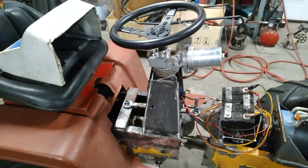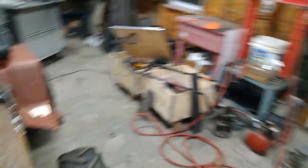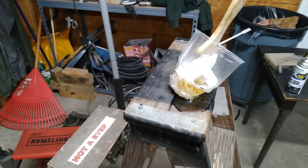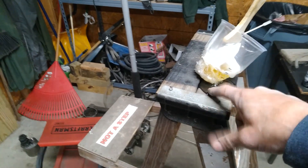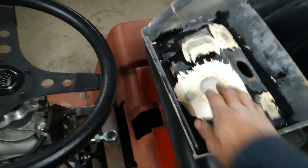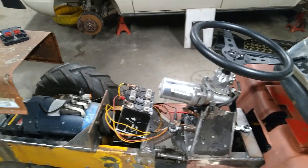I'm thrilled beyond belief at how well the steering stuff works. One more thing — all this epoxy back here isn't quite dry yet. I didn't mix it well enough; I think the hardener settled to the bottom. It went exothermic, made its own heat, melted the container, and spilled. Part of it is dry and solid as it should be, but another part is still tacky. Once it's dry I'll cut that out and put a sheet metal cover over the top to make the dash panel.